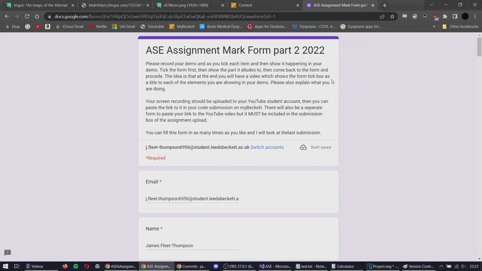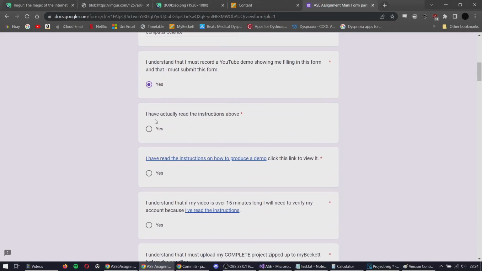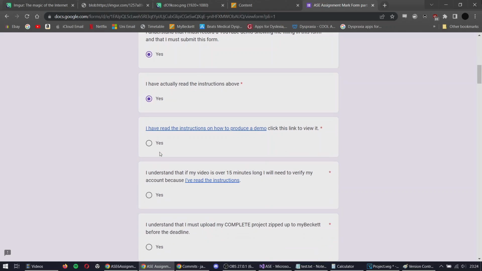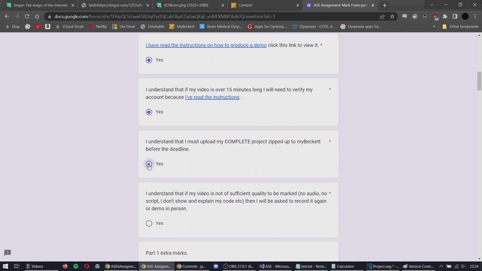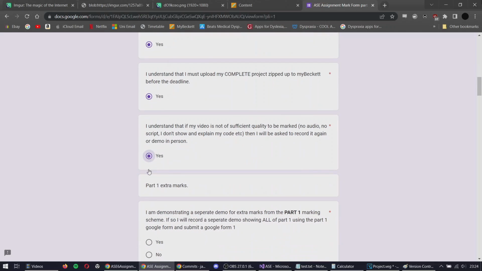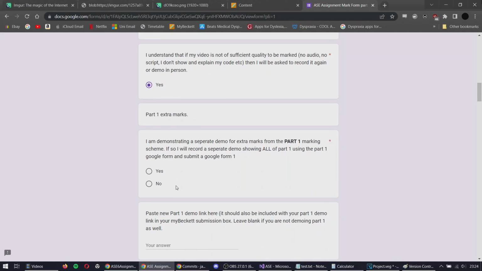Okay, so now I'm going to run through part 2. So just tick these. Right. So I don't believe I have any things that would qualify as extra marks. I do have the cursor, which you've seen in part 1, and also the lowercase, but I believe that might have been part of the spec.